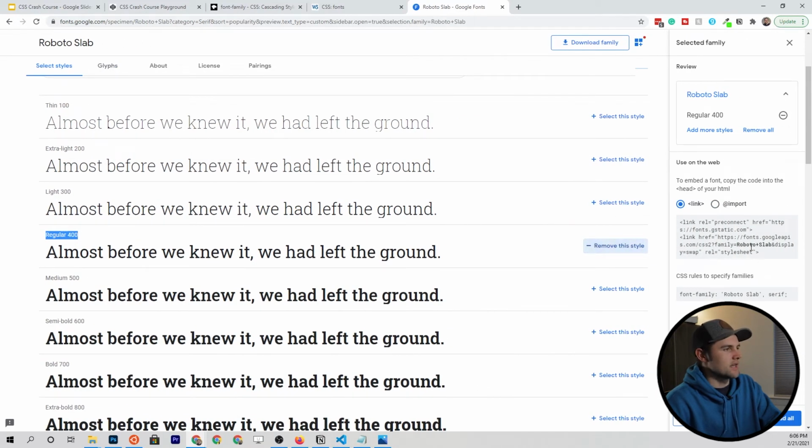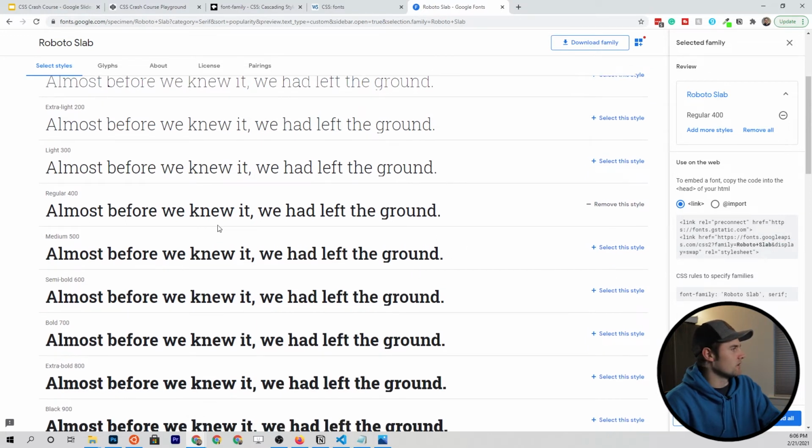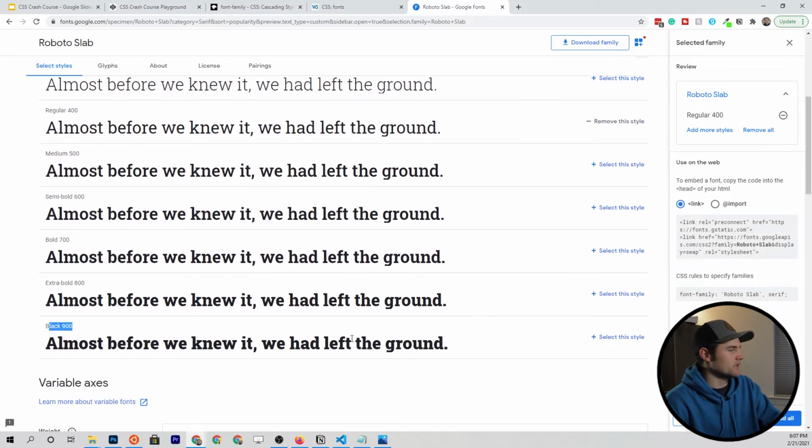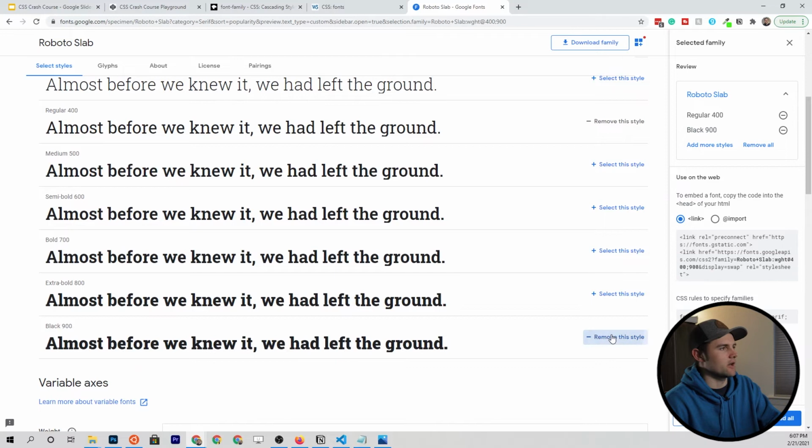And what you'll notice is that in this link that we're going to use in just a second, it looks like it's just pulling in a default link, but the second we add in a different weight, so let's say that we want the boldest version of this font, and we click select style, now you're going to see that there's this little parameter in here that defines that we want the weight of 400 and 900. And each additional weight that you add is going to add a little bit more size to this import, so you have to be careful with that, but for the most part, grab a couple and you should be good. So in this case, we have a regular font and we have a very bold font.